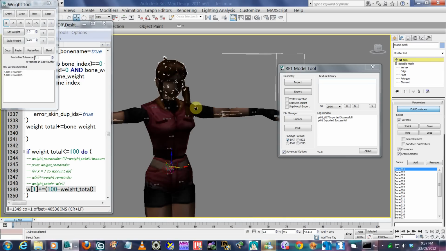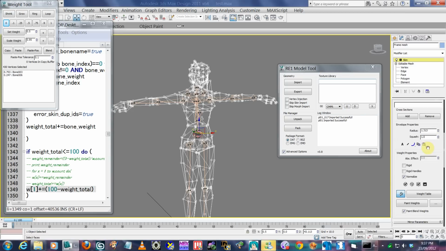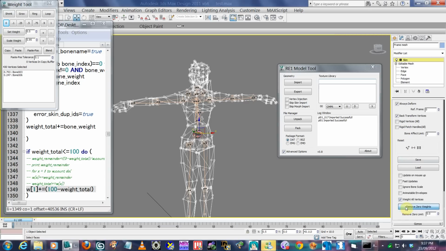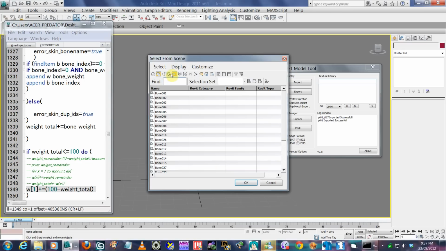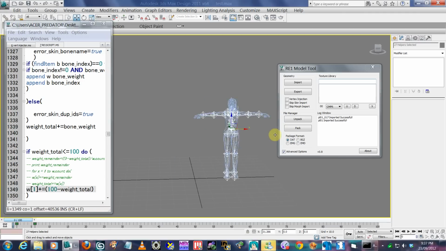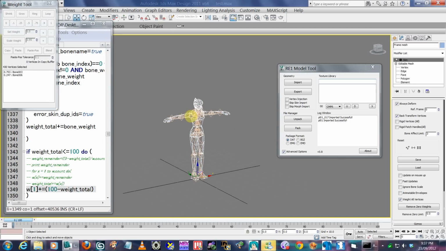Sometimes the weights might get messed up, so what we have to do is select all of them. Go to the bottom under advanced parameter. Make sure 20 is set for 3, and you hit remove 0. After that, press the H key. Just select all the helpers and try moving them. If there's geometry that's stuck here, you need to fix the weight so it's weighted to a bone. But obviously there's nothing wrong there. So jump back here, and we'll try to re-export.